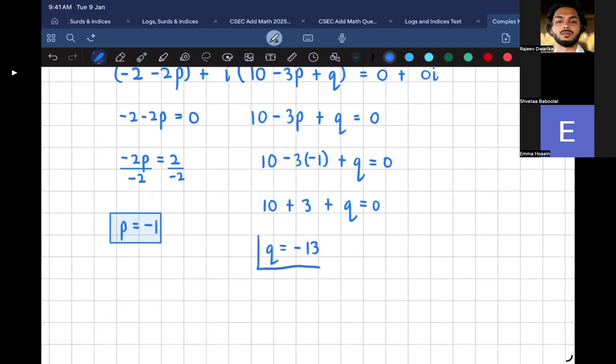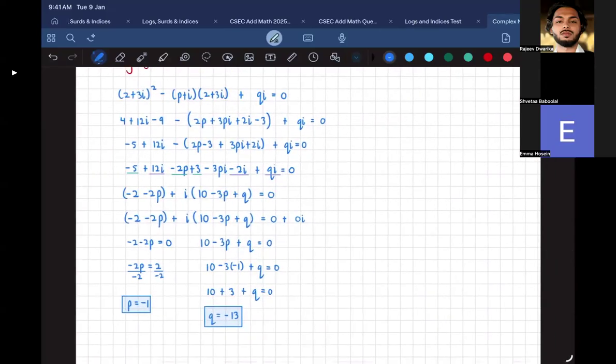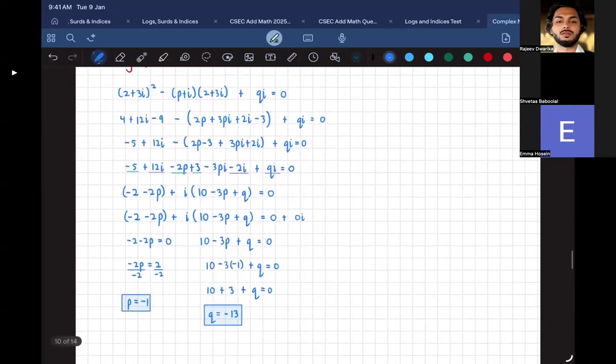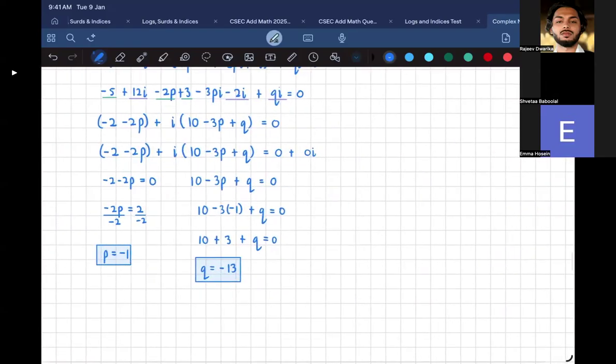Well done, Emma. I would not see it like this. It's bad, and it's shorter as well. It made this shorter, so you don't have to do the long quadratic formula. I'm going to show you a shortcut. At least I think it's going to work in my head. I didn't try it before.